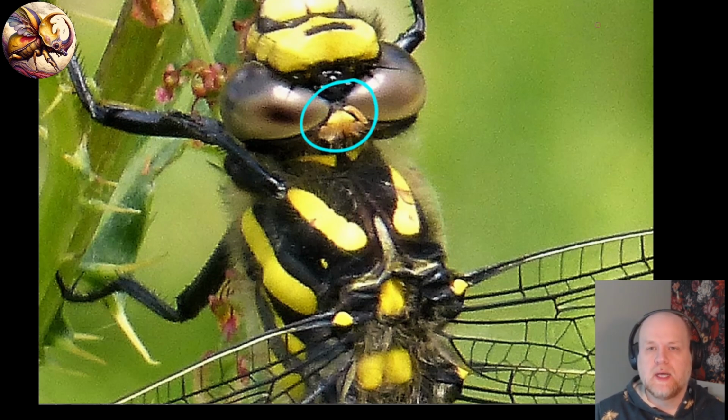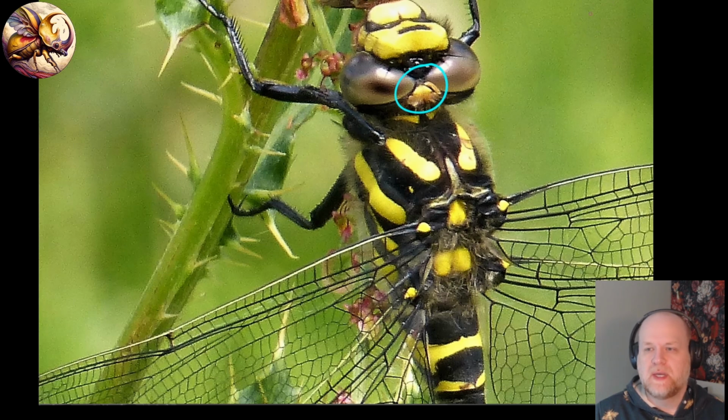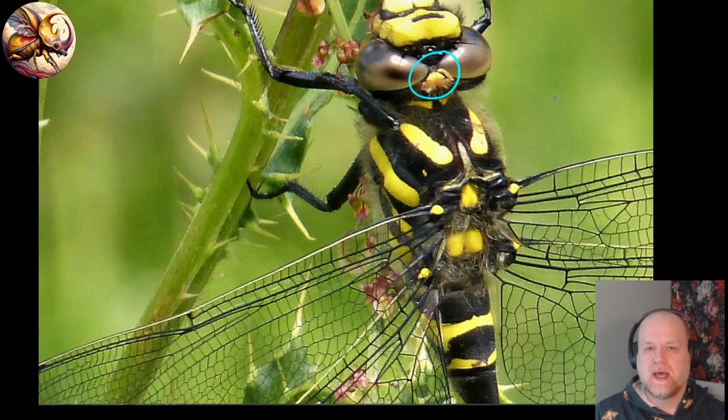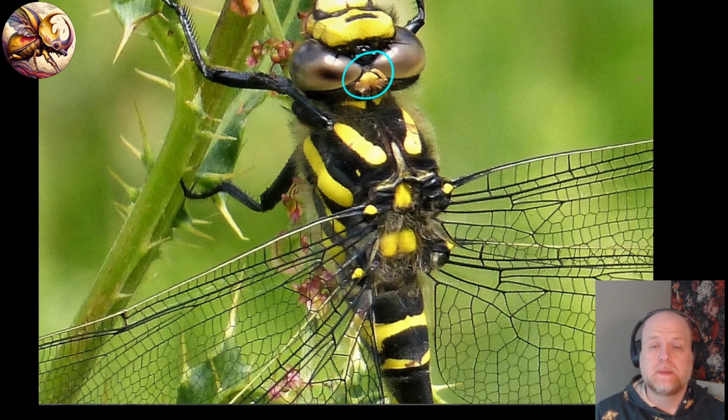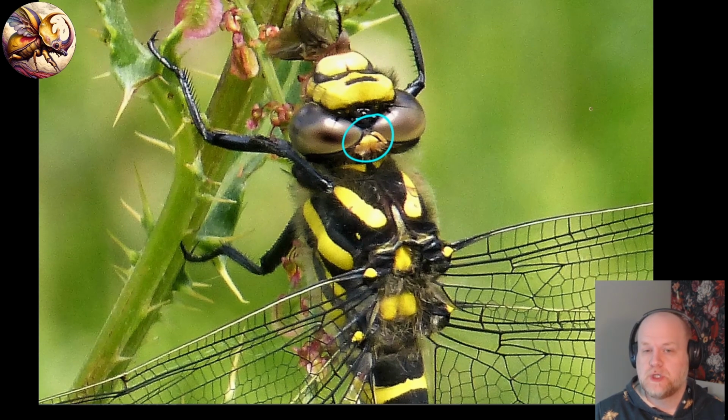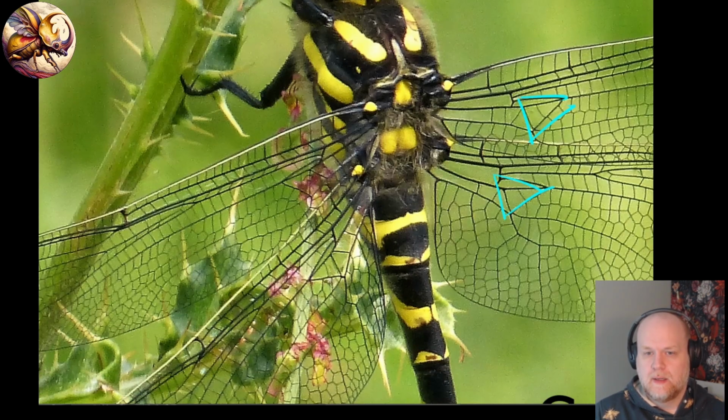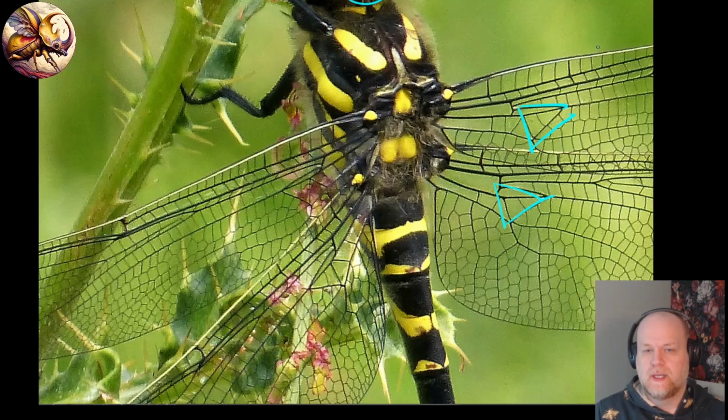But you do occasionally find these in the United States. One of the issues with a lot of these smaller families is that they tend to be extremely limited in their geographic distribution. If you were to look at the wings, you would see that they have similar triangles and no clear anal loop.